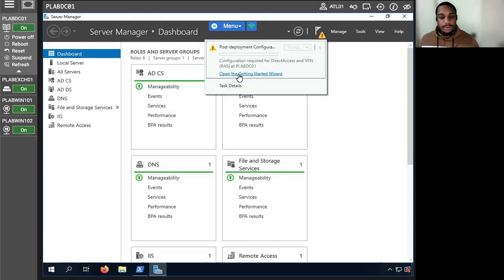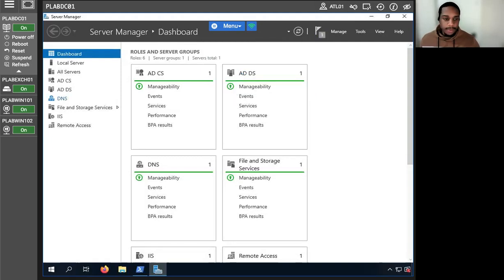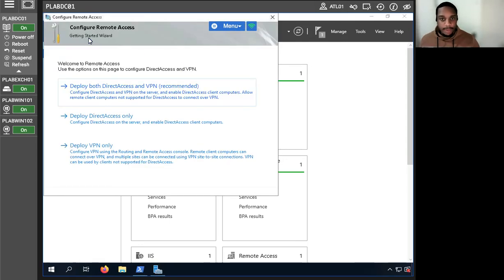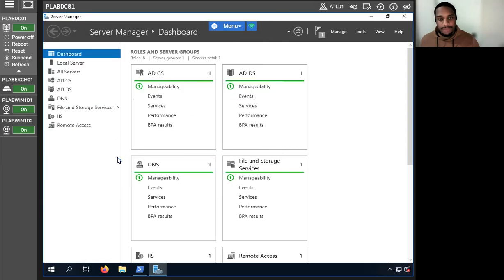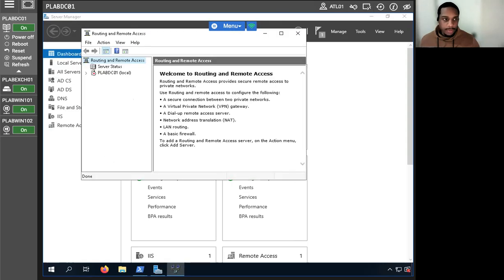Right, so now to complete it, we're going to open the Getting Started Wizard link that we have here, and then it's going to have the configure remote access, and we're just going to deploy the VPN only. Right, that's what we're wanting.